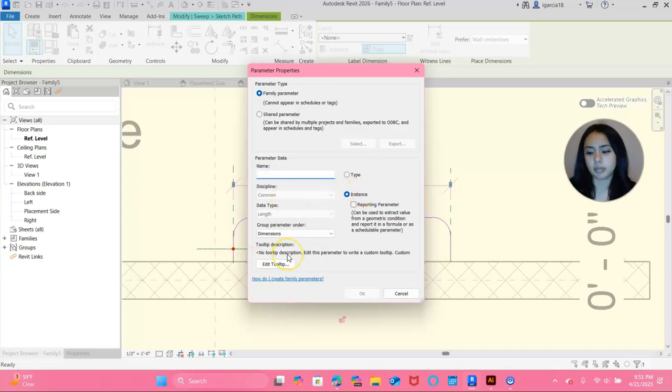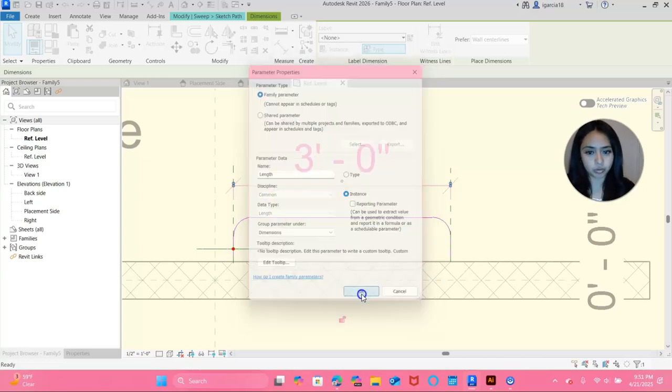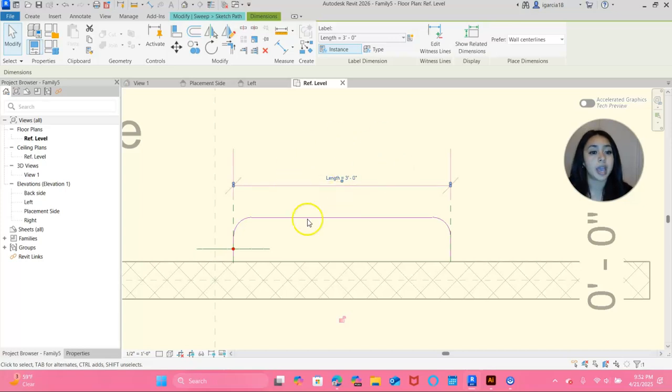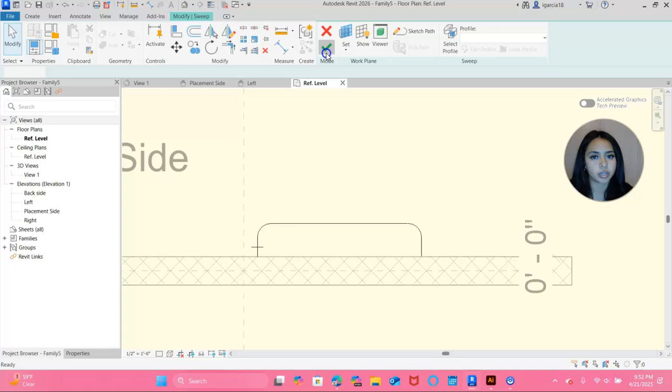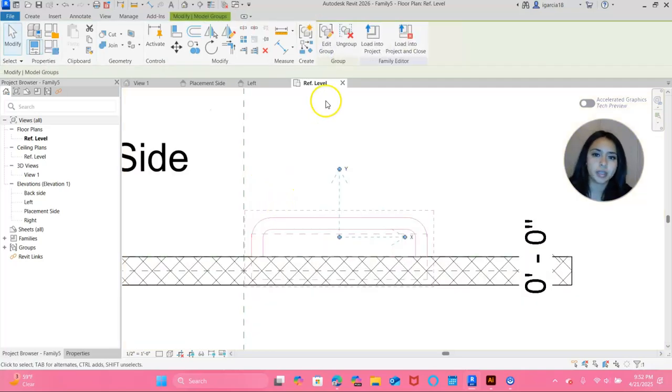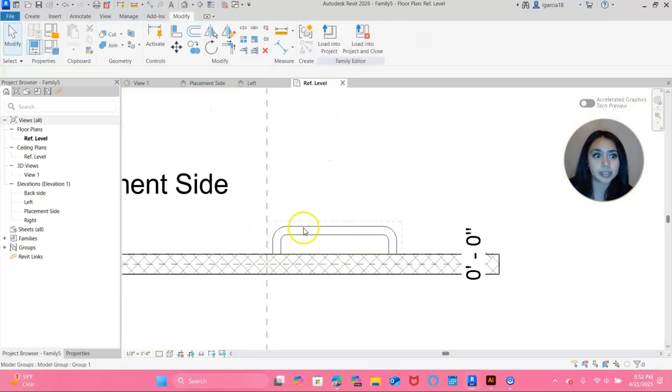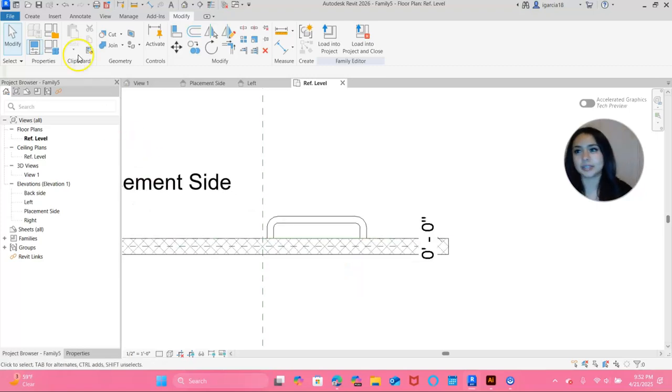I forgot to mention that in my previous parameter that we built for the rotation. But it should all be under dimensions. For the name, it's going to be length. And we're going to press OK. As soon as we have this, we can do the check mark, and check mark. And now let's test this out into a project.